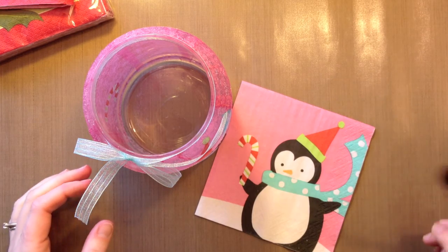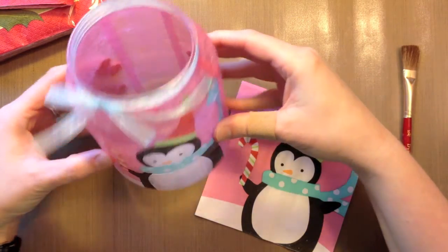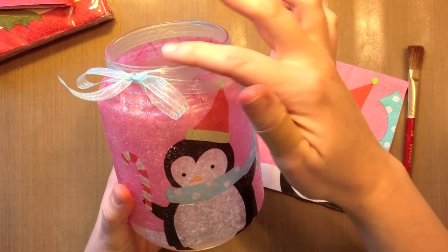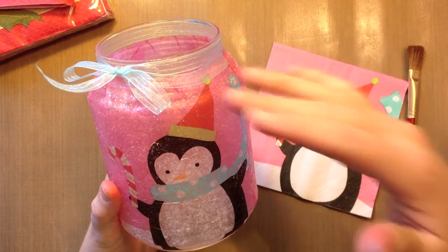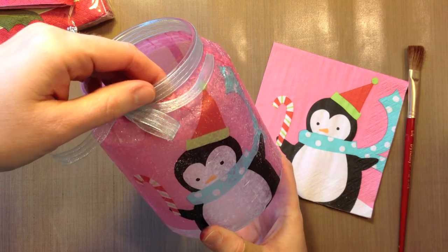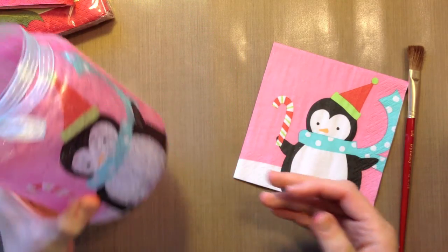Today I'm going to show you how to make a candle holder using a napkin and some Mod Podge. And this one's actually made in a jar that had a candle in it before, but I burned it all away. So I kept the jar and reused it. You can go buy a glass jar to make one of these with, or you can just reuse whatever you can find around the house.